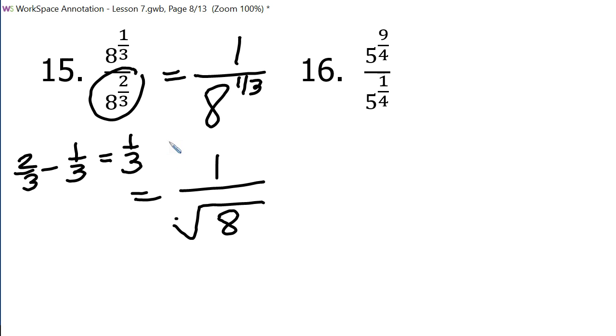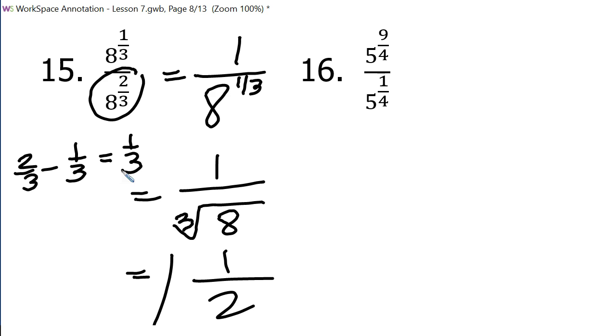Do I have to put the first power? No. Is that answer simplified completely? No, because I told you most of the time it will simplify to just one number. So take the cube root of 8, and what's the cube root of 8? 2. So 1 in the top, 2 in the bottom. 1/2 is the answer. So now my answer is just down to one number only.